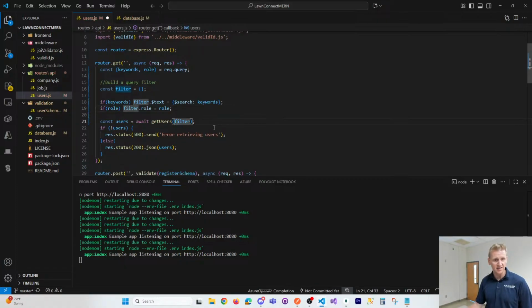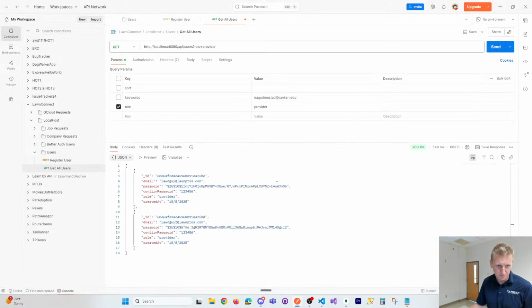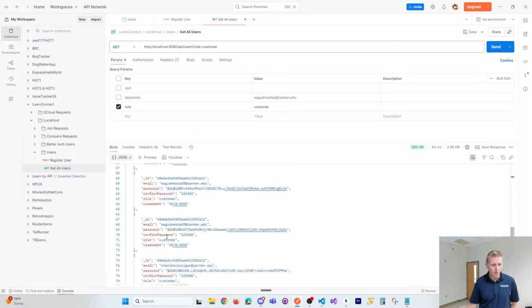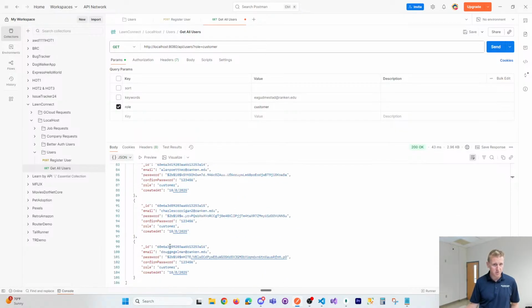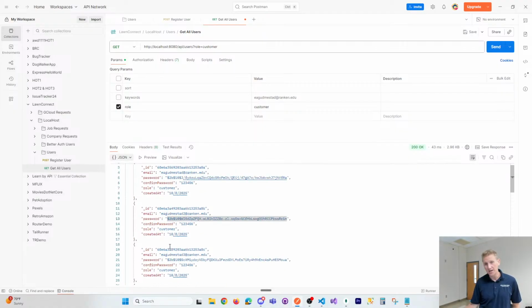We're still sending in the filter object. That should be a pretty simple way of just filtering out by a string since our role is either provider or customer. And so now we could see one or the other. So that's a little bit more straightforward of filtering out by a string.